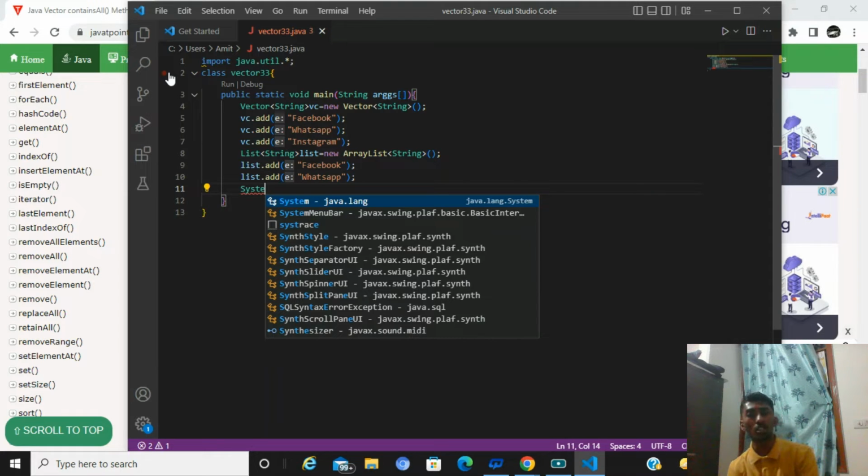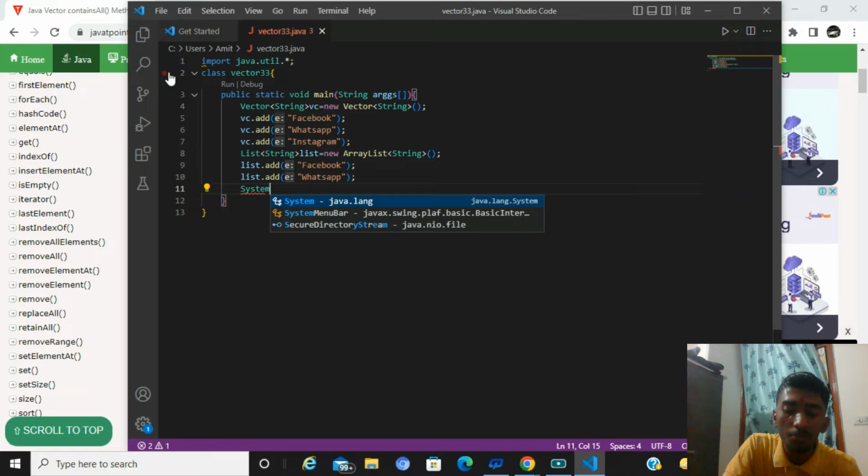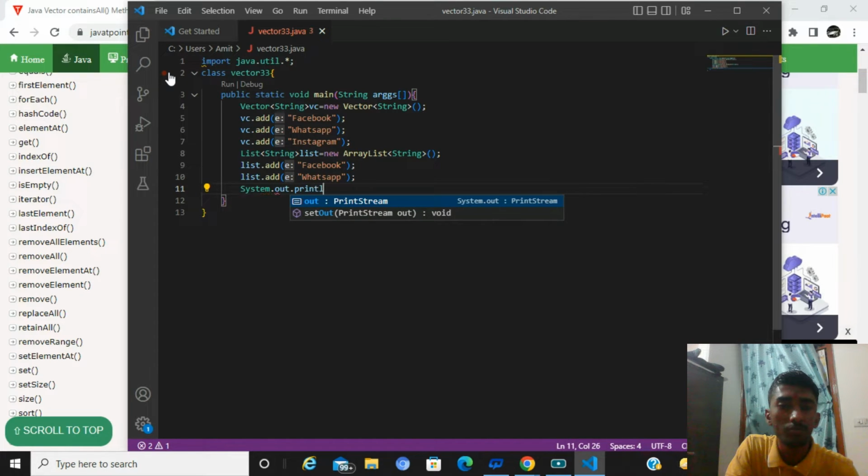You must remember this. Again, System with S in capital, because if you don't write System with S in capital, your program will not compile. So we must remember this small thing, System with S in capital, and the vector format. So System dot out dot println.